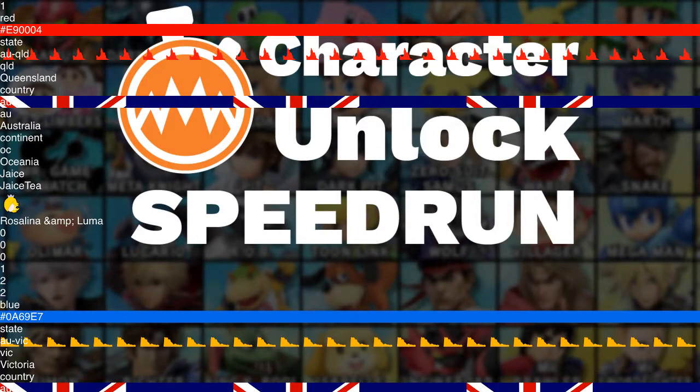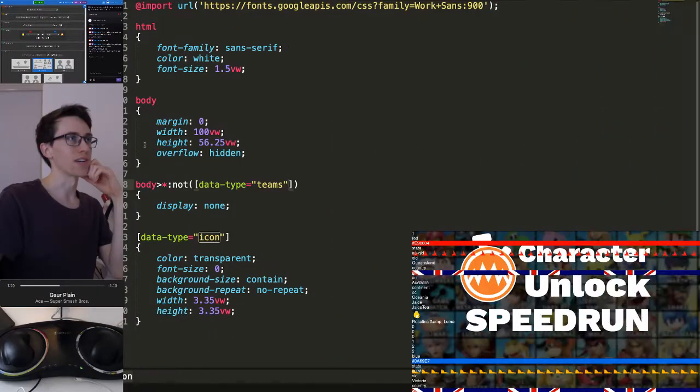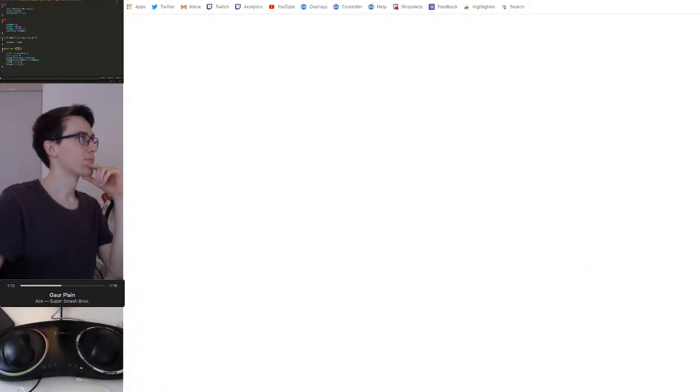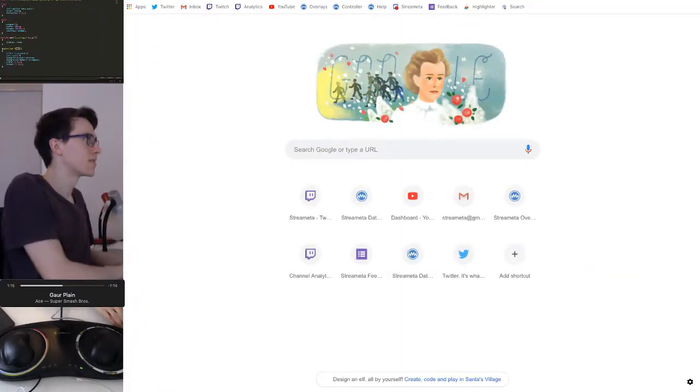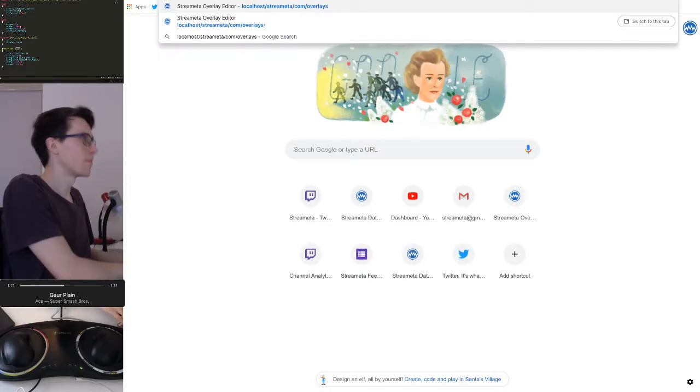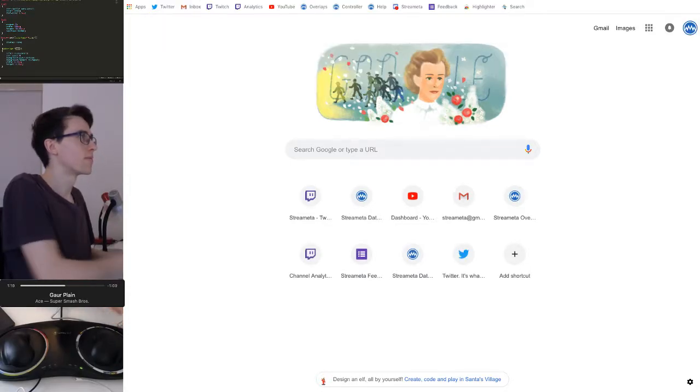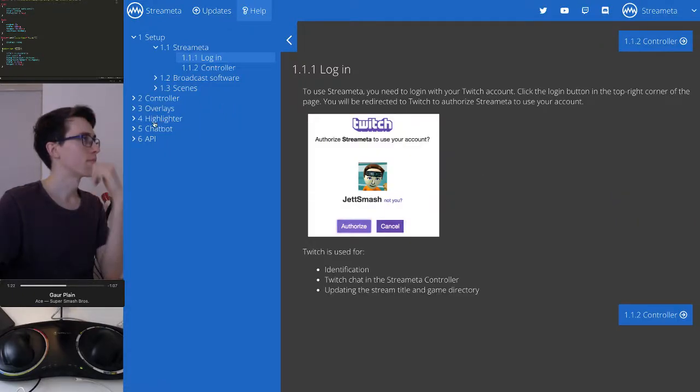I might have to do some inspect element or something to get exactly what I want. Either that, or I could look at the documentation. Let's have a look at the custom CSS stuff here.